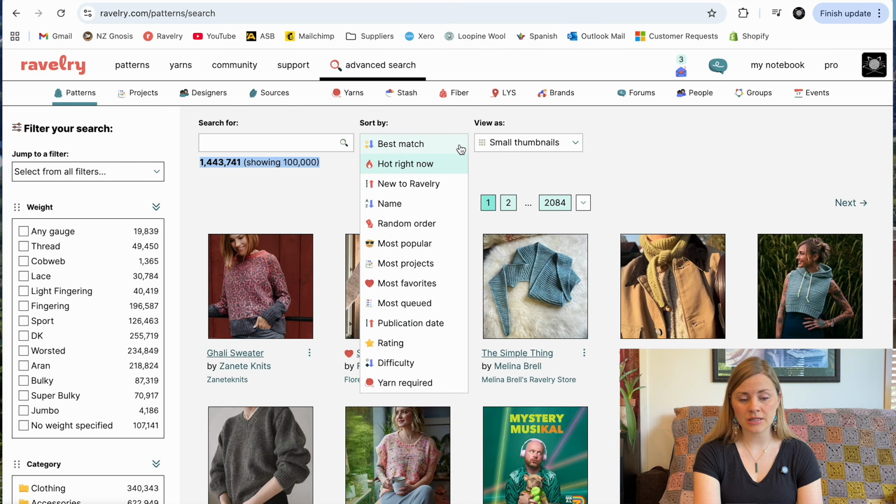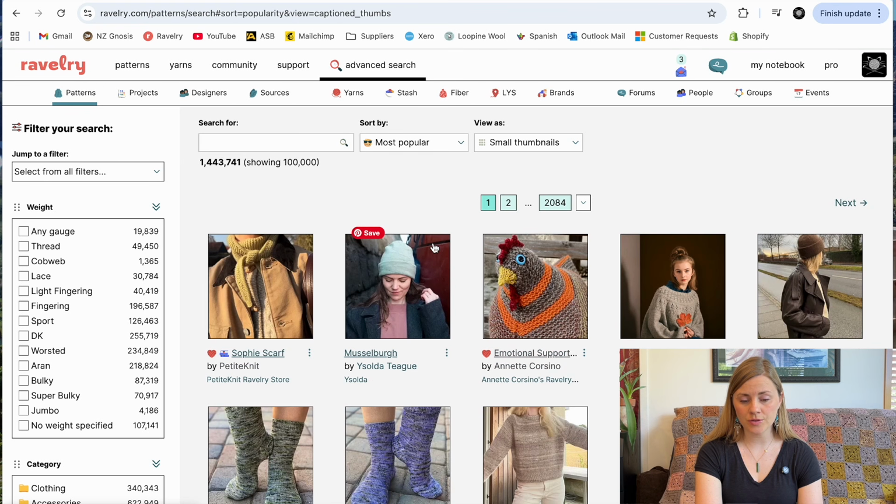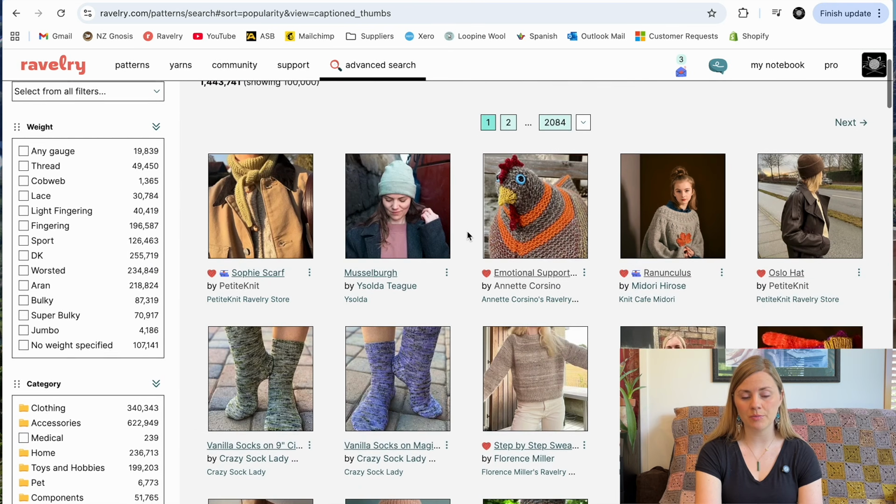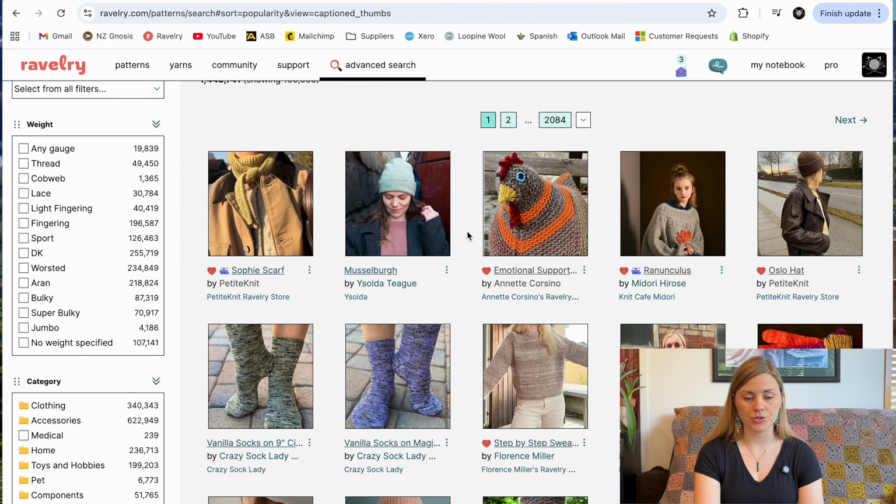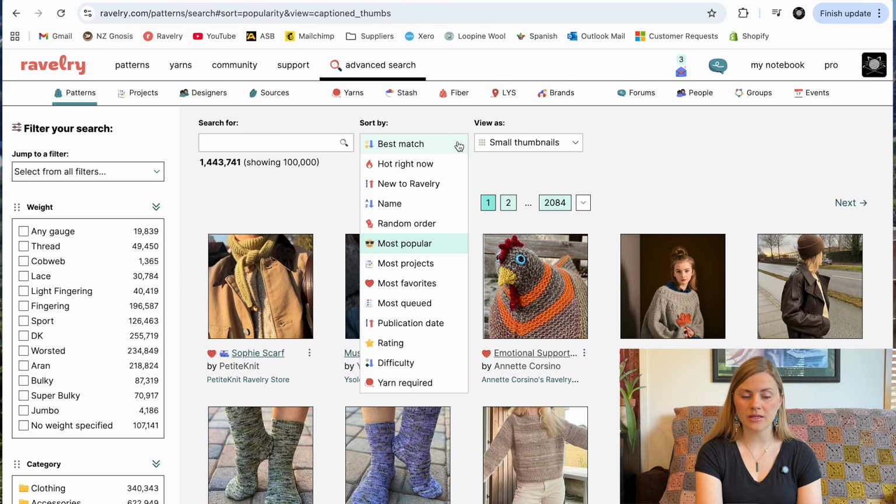Another option is you can sort by most popular. This is also quite useful. This is showing you what is most popular with Ravelry users over time. However, hot right now is going to give you newer patterns, stuff that people are interested in right now. That's just the search term that I generally prefer to use.